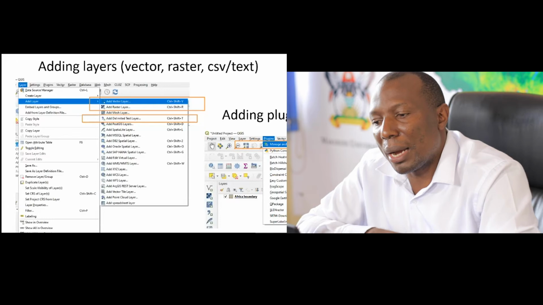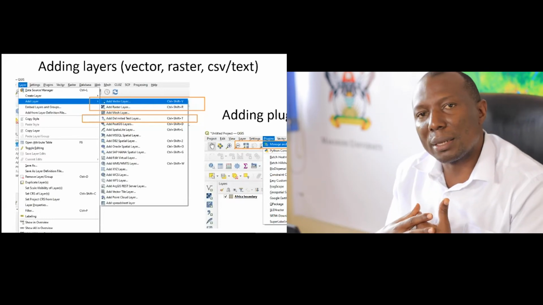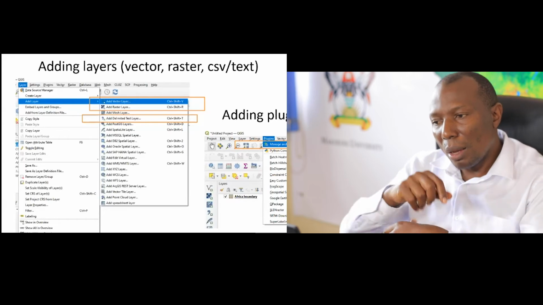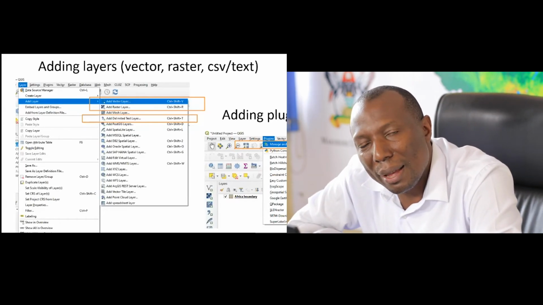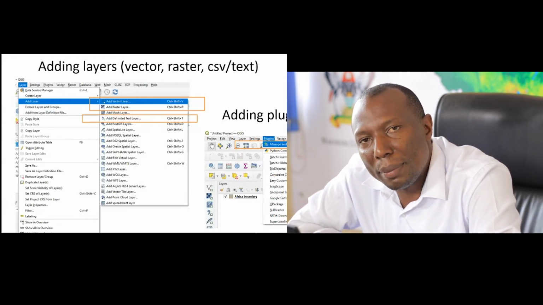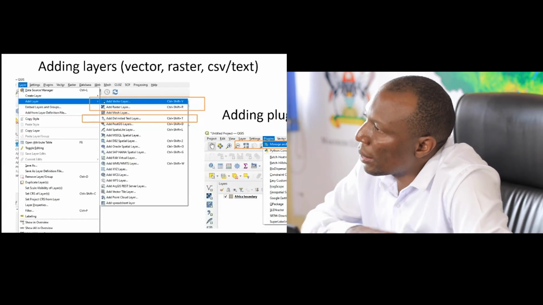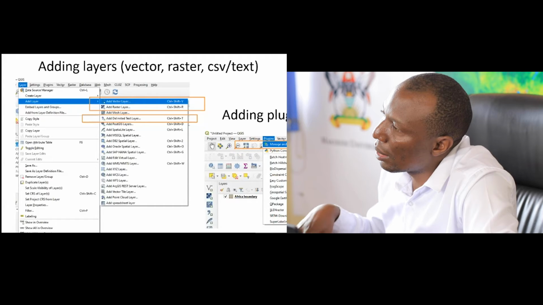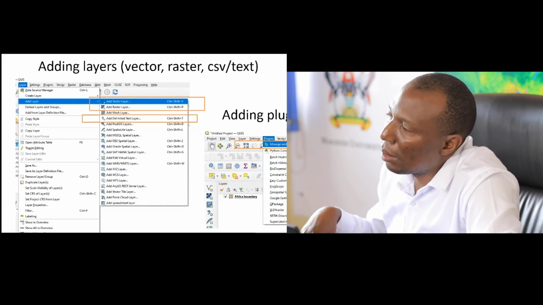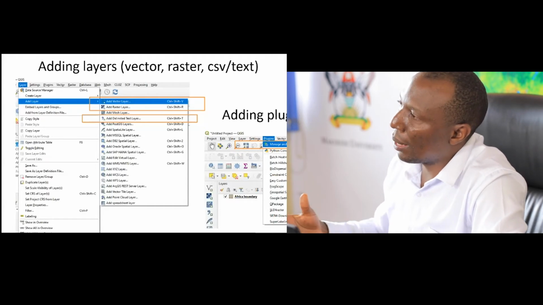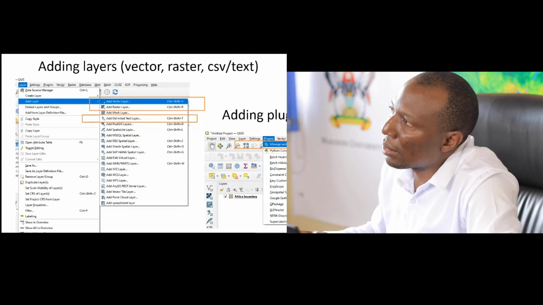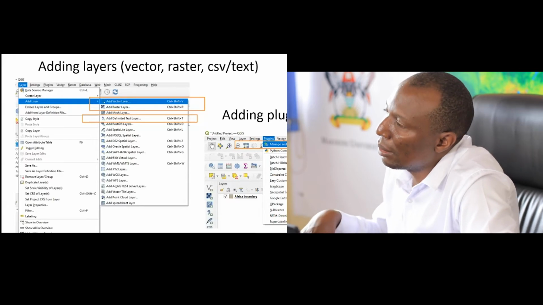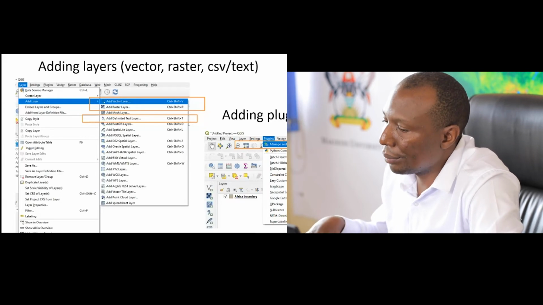or raster layer. So you can see, if you want to bring in data sets, you can add either vectors or rasters. What is added limited text layer? Added limited text layer means you can basically bring a CSV file of your coordinates captured in Excel file, and then you add it in the software. But there is also a plugin that you can bring this Excel file directly, but most times we prefer to use the limited CSV file in Excel.